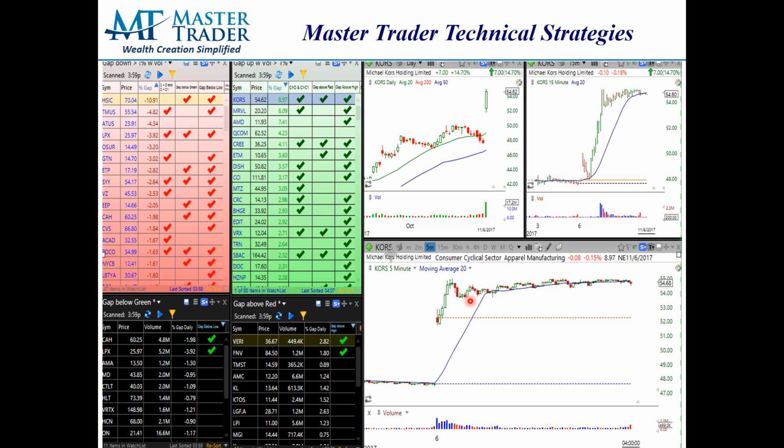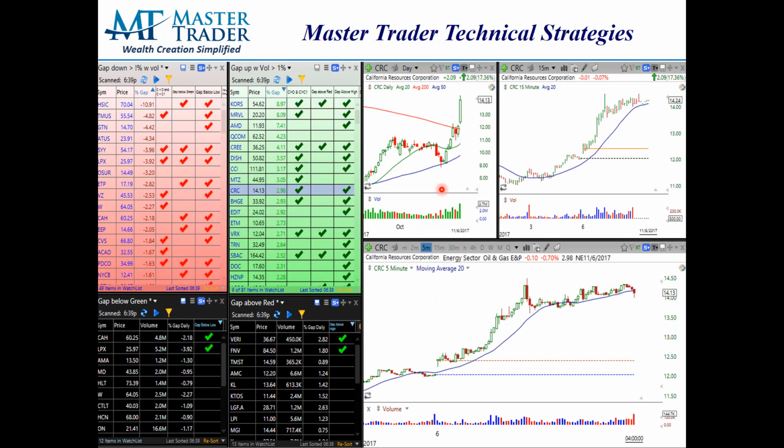So on this particular day, Michael Kors was gapping up. This is the opening price, and we had this reversal, and it moved up, and it actually held up all day long and moved sideways, which was quite bullish. And on the 24-hour chart, this was pre-market, where it came down into the end of day base from the prior day and turned up from there.